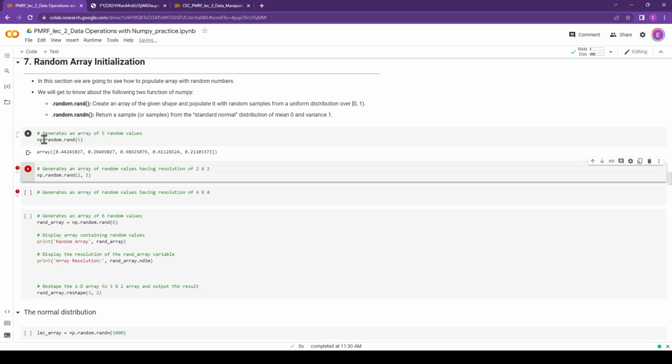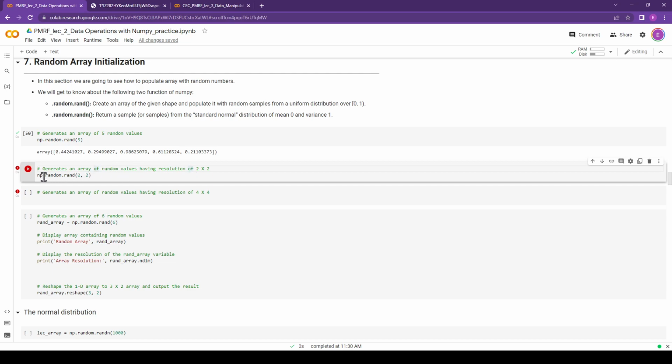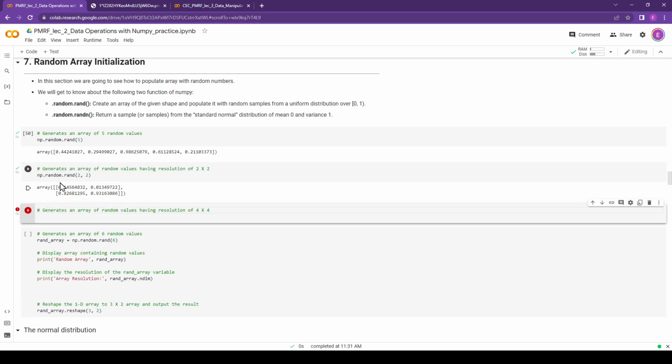So first I gave np.random.rand of 5. If you want to call this function rand, you have to put np.random.rand of 5. If I give that, I get an array of 5 random values. Next, if I want to create an array of 2 by 2 resolution, I'll give np.random.rand 2 comma 2.